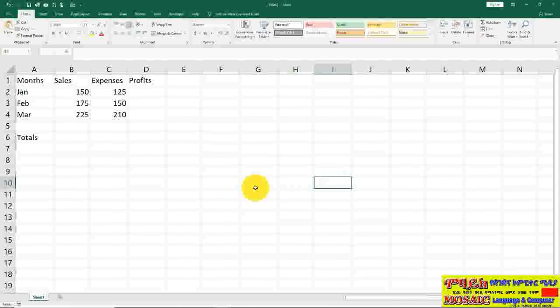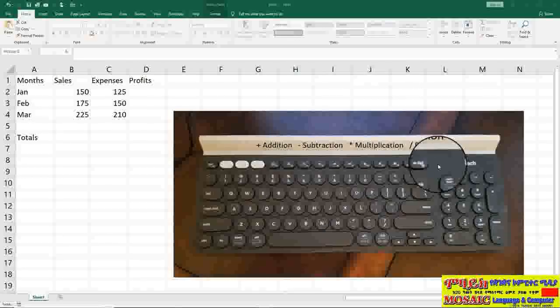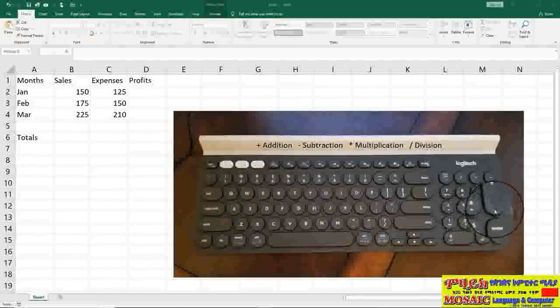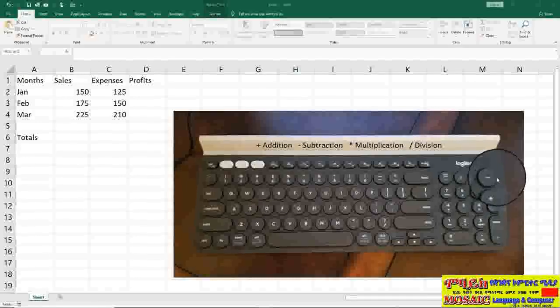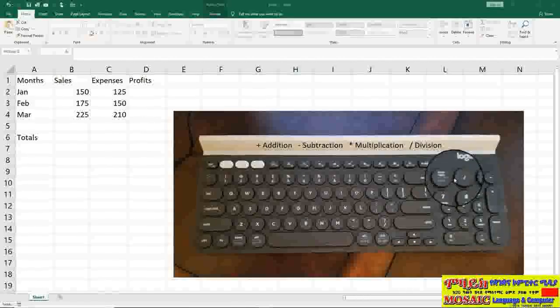There are a couple of keys on the keyboard that you'll want to be aware of before we start working, because these are going to help you when you're writing your formulas. I'm going to pop up a picture of my keyboard so you can see it, and I'll point to some of the keys for you. First of all, if you have a numeric keypad on the right like you see here, you're going to see this plus sign, which is for addition. The minus sign here is for subtraction. You've got this little star, which is your multiplication, and this slash is division. So they're all right together.